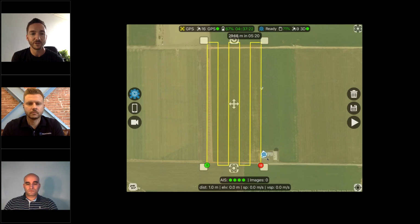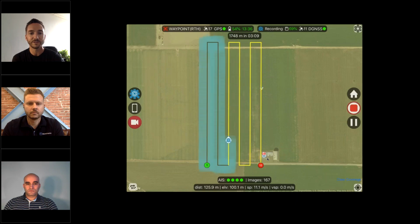So very similar interface. One additional feature that we did add in this case was displaying footprints of the images on the ground. So you can verify your coverage as you're flying. Make sure you're not getting any gaps in your imagery. Obviously, sometimes under very high winds, the aircraft is pitching and rolling, and you may end up with gaps. So this is a nice way to verify that you're getting the coverage you expect. And again, you can see the image counter there at the bottom. So again, all real-time information coming from the sensor as you're flying, and this is specific for the DJI M200 series.